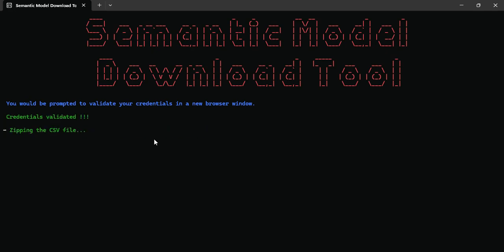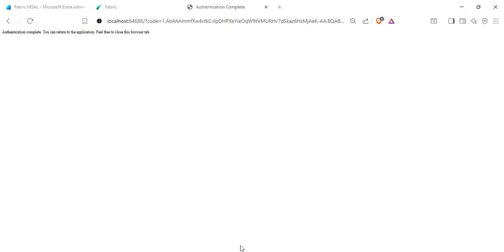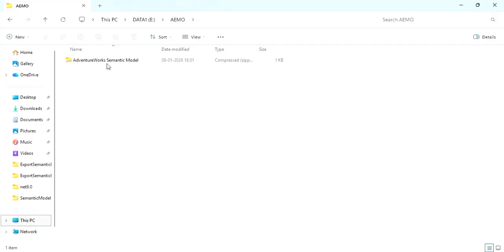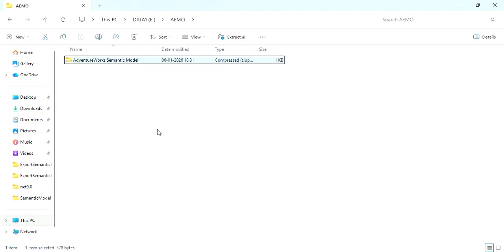Now it's reading the semantic model and exporting it to the CSV file. It's just completed reading the CSV file and zipping it. So the file is stored to, yeah, now we have the zip file. The name of the zip file will be based on the semantic model name that you have selected.